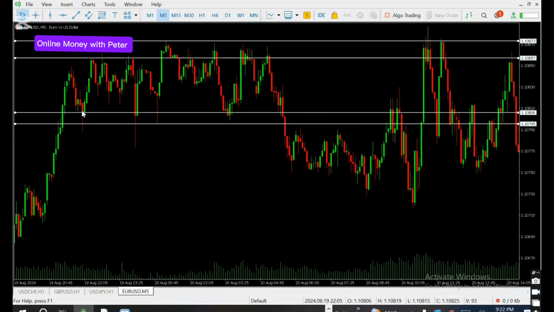Now this has become history. This information is telling me that there are buyers here. The buyers pushed the price up, and then it came back to this buyer zone. Now the sellers here had some strength. The sellers pushed the price and broke out of this buyer zone. It broke out, but the strength was not enough. It came back and closed still around this buyer zone, telling us that the buyers here are still strong.